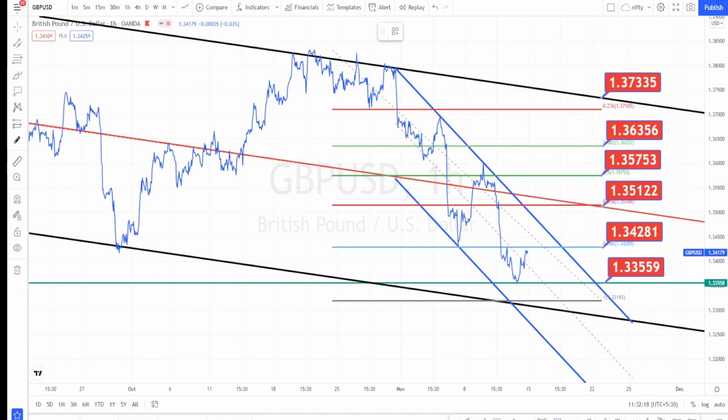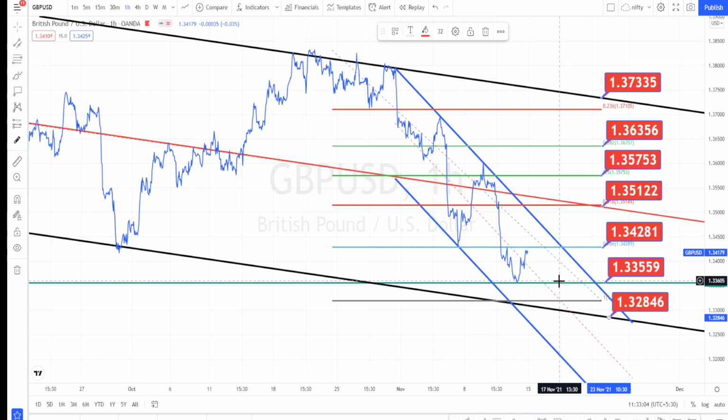If it breaches this support level, we can expect it to fall further and test this bottommost channel pattern support level from the daily time frame, which is around 1.32846. So these are all the ranges for trading on Monday, and wait for it to test the central line of the channel pattern from the daily time frame. We can expect the retracement to happen once it tests this level over here, or it can also test this resistance line over here from the hourly time frame and take a trend reversal and retest the support line from the monthly time frame.